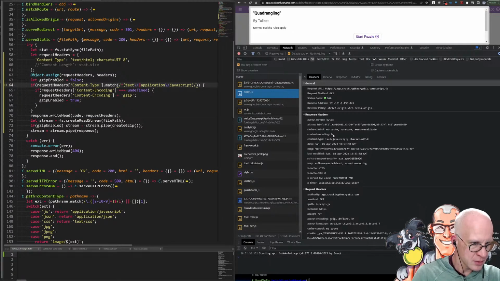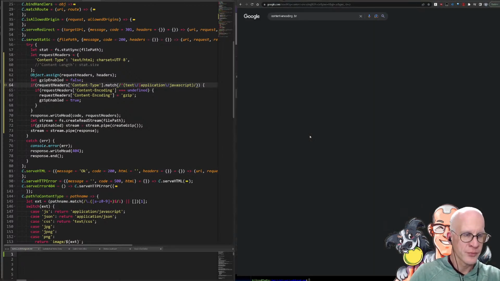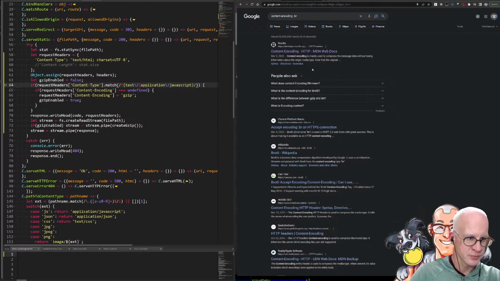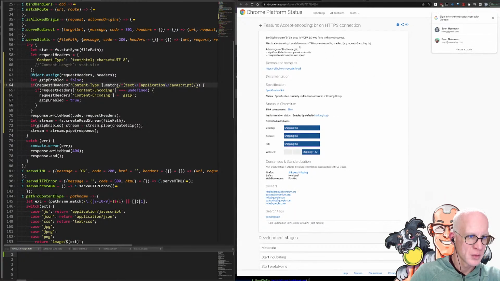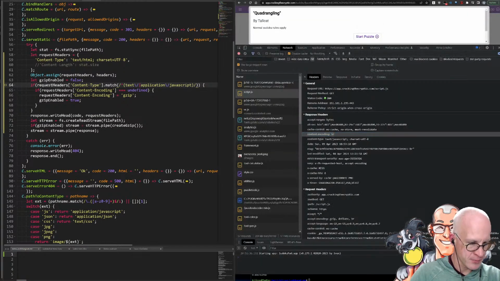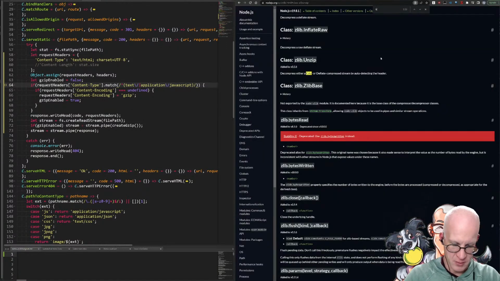Content encoding BR. What the hell does that mean? Available as an HTTP content encoding method. Oh. Earlier I was thinking, oh, Brotli, obviously that's not going to be a thing.